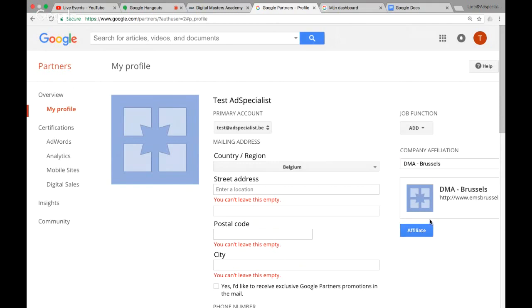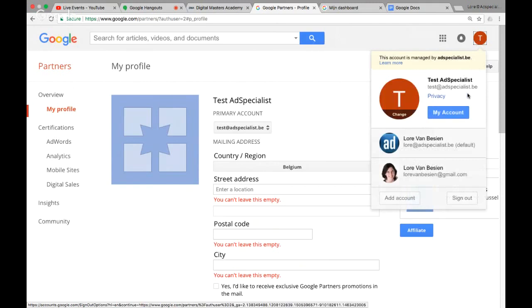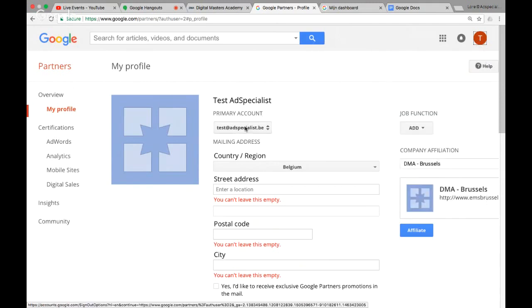What is going to happen now? Well, your ambassador will then have to accept you as a student from the school, and this is how we keep track of your performance when you are taking your exams. So the exams that you will take later will be here within AdWords and Analytics. So we will come to that later on. But this is very important, once again, that you check that you are actually using the right email address right here. So double check here as well.